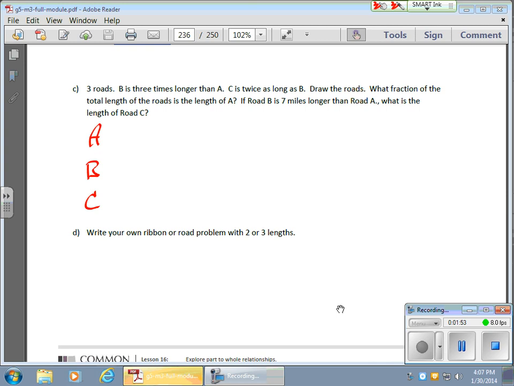So let's start. It says here that B is three times longer than A. So I'm just going to make A any random length. And apparently road B is three times longer than A. So whatever A is, I need three of them for B. So here's one block. I need three of these things. Two. I'm going to try to make them the same size here. That's going to help. Did I do this right? So the sentence reads B is three times longer than A. And it looks that way. One, two, three.